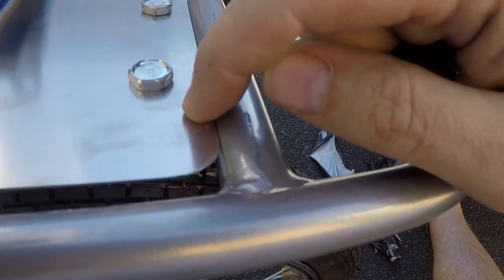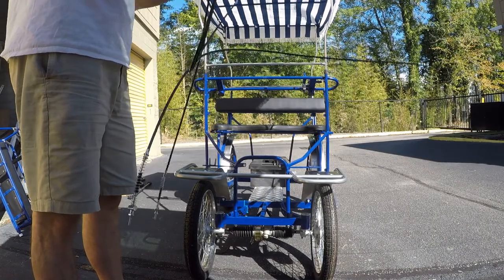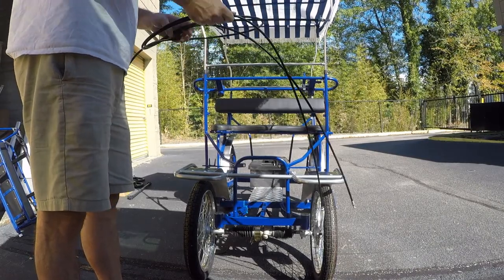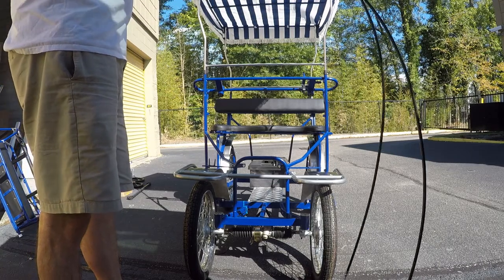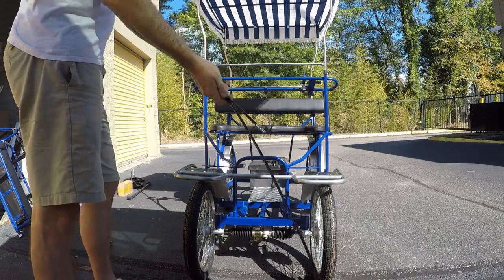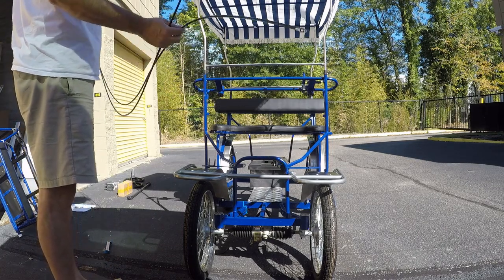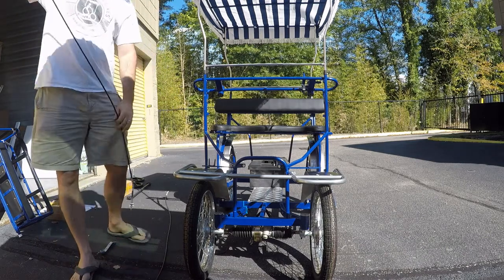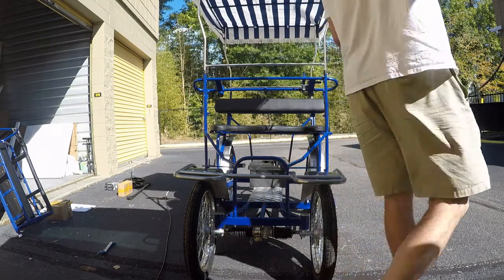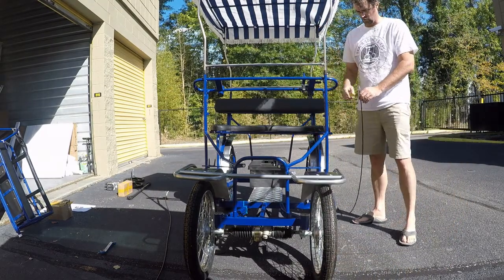You want it seated down in here, so it's flush against that. You don't want it up on top of this. Notice one is longer than the other. The one on the passenger side would be the longer one. Just drop that over here. And my driver's side is a little bit shorter, because my brake handle is on the driver's side, so it doesn't have to go across the length of the bike.